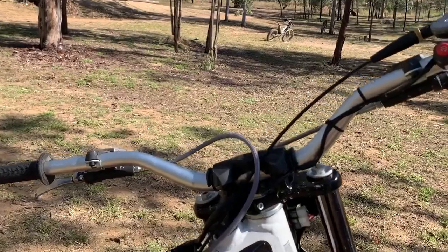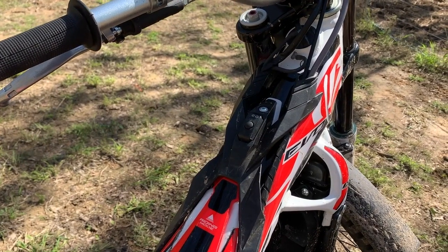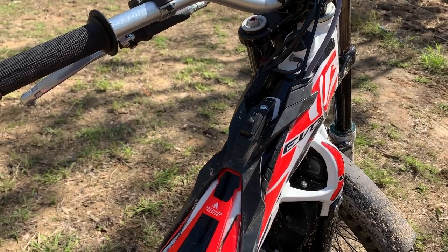Also, you come down to your map switch, which Jared really liked on this. Very simple, basic, and worked exceptionally well. It did make a big difference to the bike every time you went from mud to dry conditions. It made a massive difference.